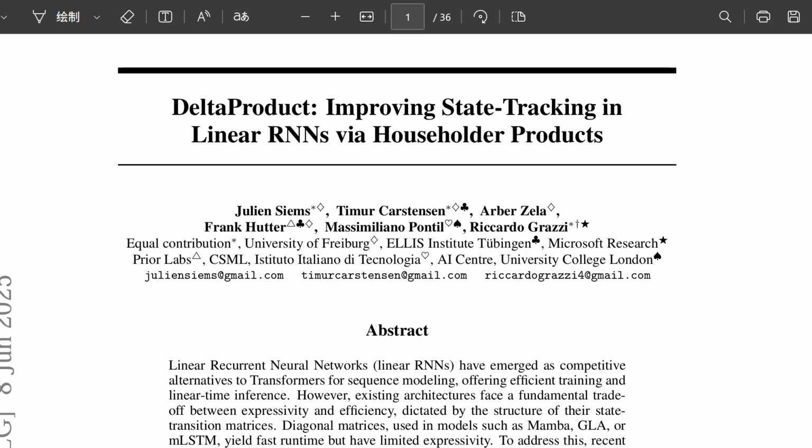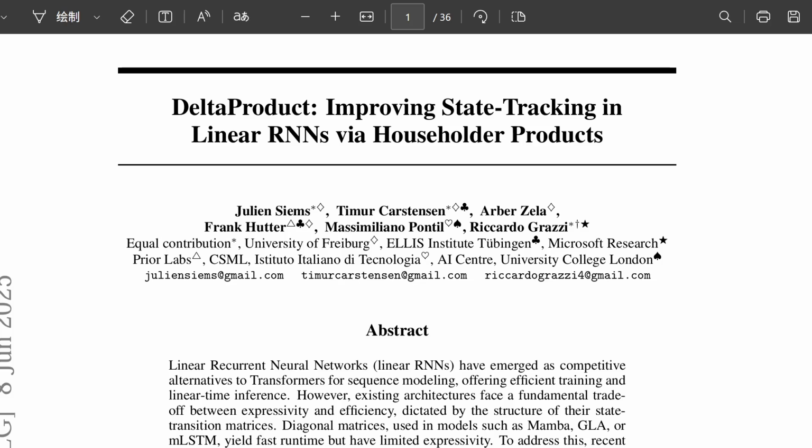And then you have the other side, the linear RNNs, recurrent neural networks. These guys process data step by step. Much more efficient. Way more efficient for inference on long sequences, thanks to that linear scaling. But the history there is they've struggled with expressivity. They weren't so good at tracking complex state or remembering patterns over really long distances. So there's this classic trade-off, efficiency versus power.